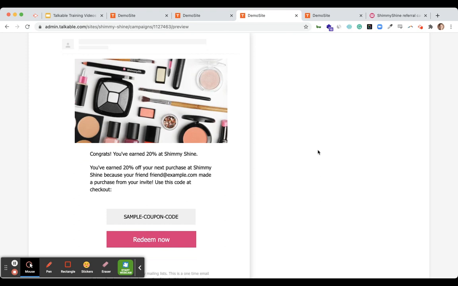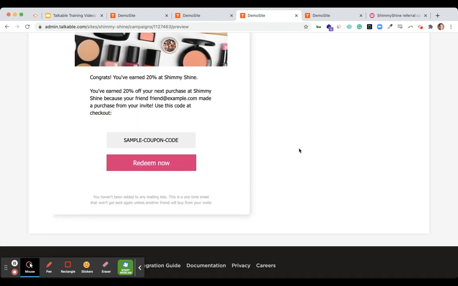Here's your 20% off coupon code. And that's the whole journey. At that point, the loop has been closed, and hopefully you get that friend to share, and potentially this advocate who's now earned a reward to share again. And it'll multiply from there. So that's the user journey.